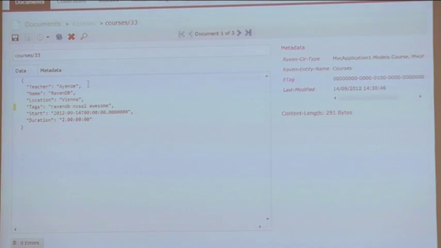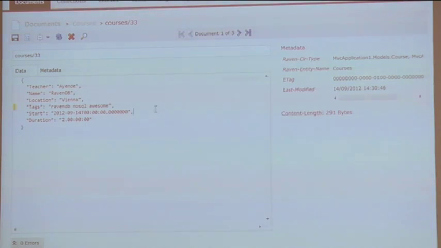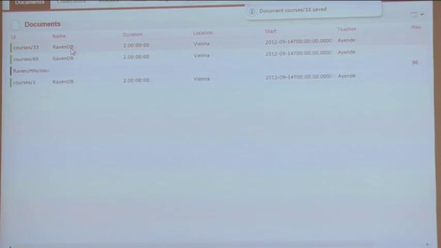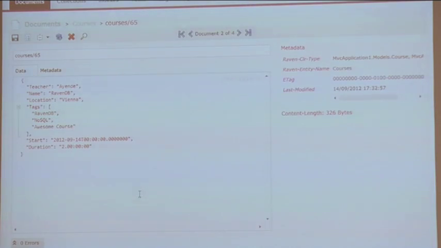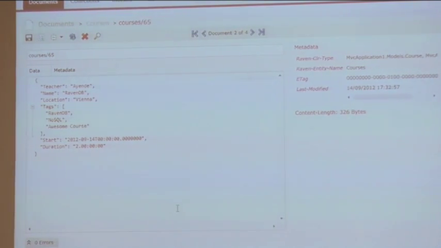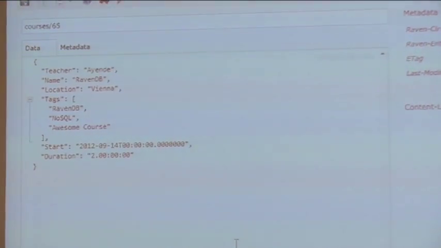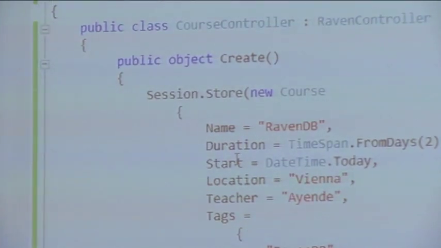Now let's create this one. And here it is. Now look at what happened. What are the results of the tags? Now we have a list. You know what? Let's do something slightly more complex.